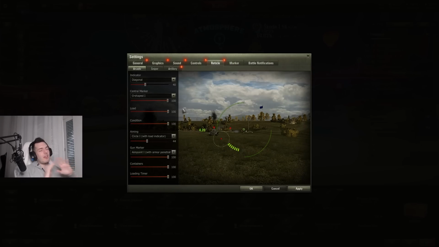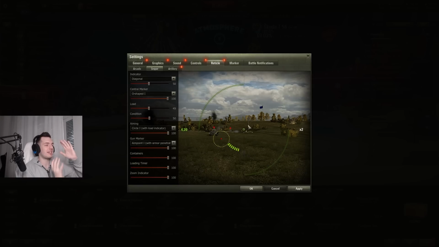As for the reticles, they are also very, very preferential. What I found best working are two things. I found diagonal is good because it gives you this little highlight here. It just gives you some kind of object that you can orient yourself with when you're trying to aim. If you turn this off, you lose that, but you still have a little bit of line here that you can use. This is the best thing I found. You can also use the radial, it's fairly the same. You have these lines and it's actually quite good.